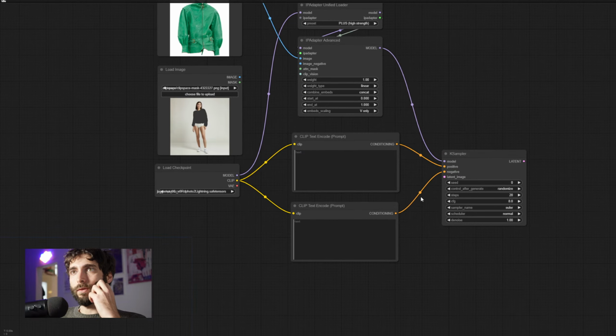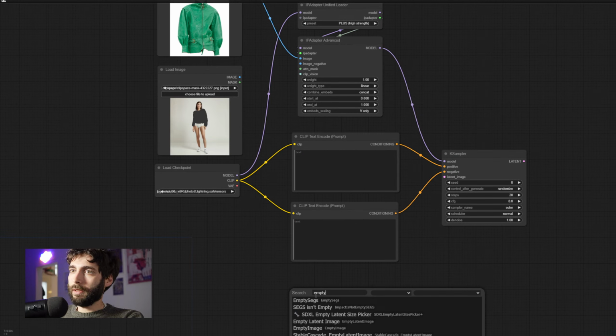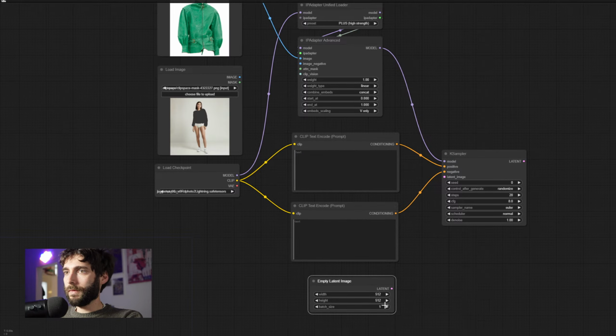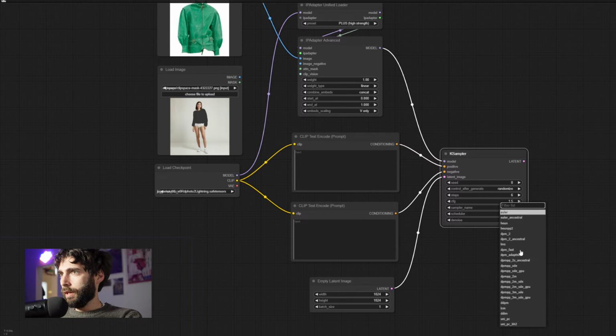and save to node, then we're going to draw up an empty latent image, set it to 1024 by 1024, hook it up to the KSampler, change the KSampler to anything that makes sense for an SDXL Lightning model.